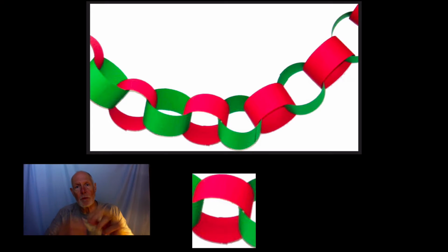But you end up with a really, really long chain. And if you're really bored, you just keep going forever. And that's kind of cool, all right? Well, that's what happened to the glue when we put it in the borax solution.